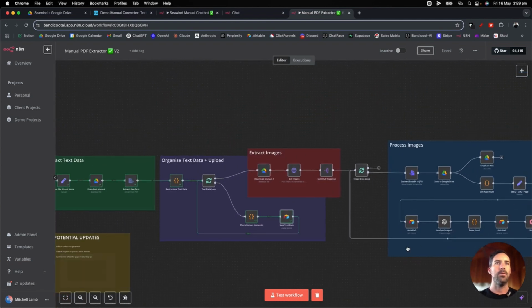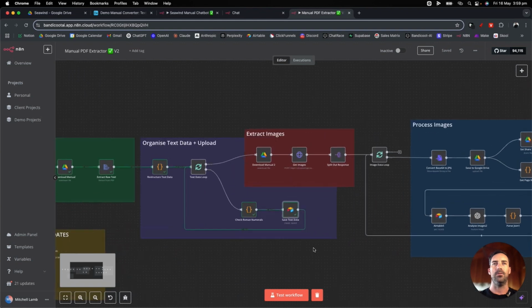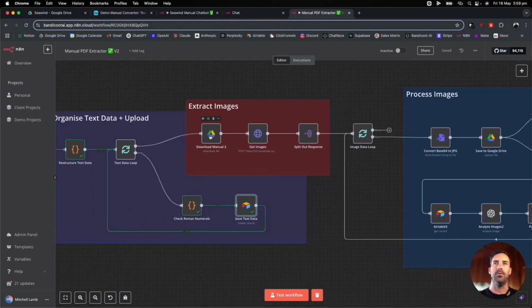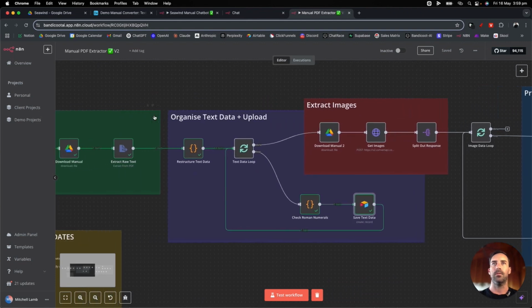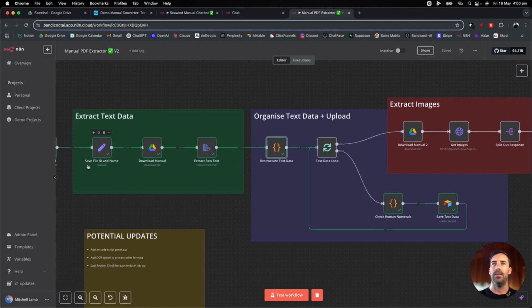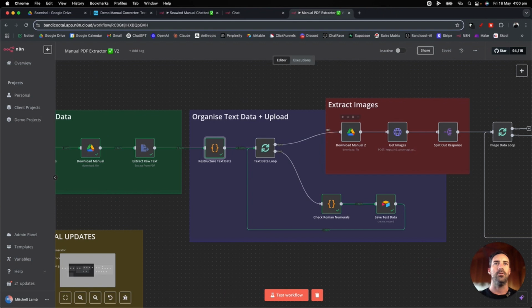And now we want to process our images. And for this, I've got another download Google Drive, just because a lot of the time once you pass through one of these code blocks, it won't let you access variables from the flow before. And that's why I've just saved the ID and name here so I can use it again.